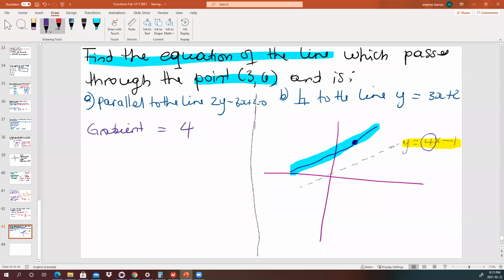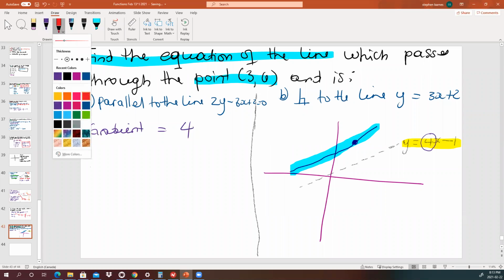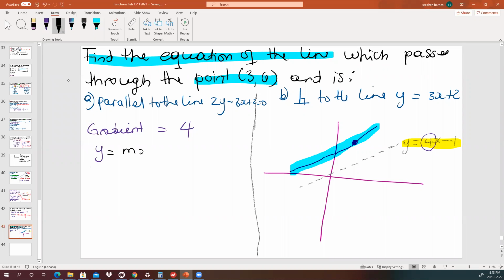So let me just write back the equation of the line, y equals mx plus c. So we have m, right? We can have a y value and an x value from up here, because we're told the coordinate of one point the line passes through. So then we can go ahead and find c. Agreed? Yes, sir. Great.